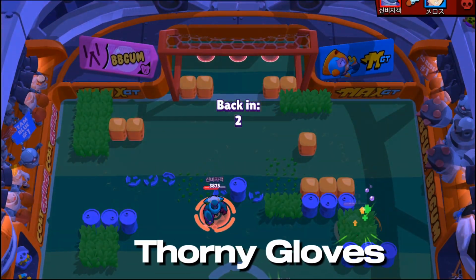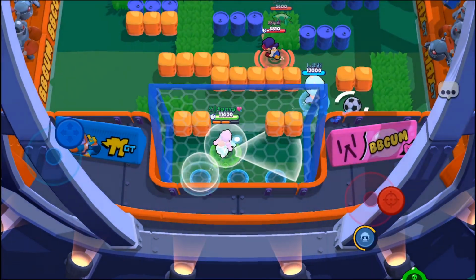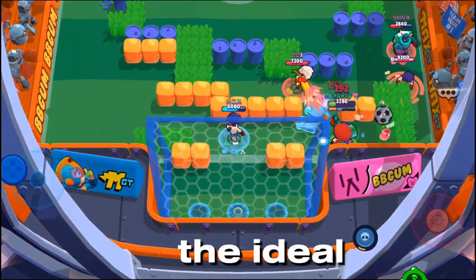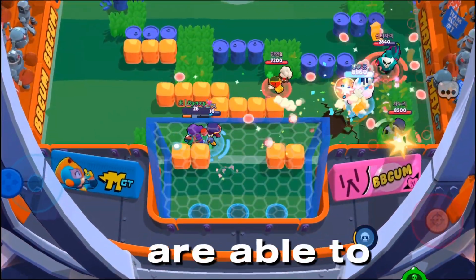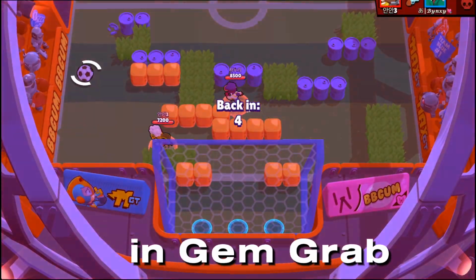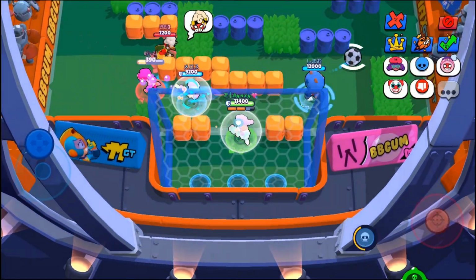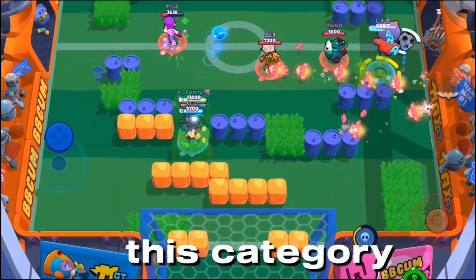Her second star power, Thorny Gloves, increases her main attack damage whenever she uses her super. This makes it even easier for her to chase down and kill enemies. She's also very good at controlling maps. The ideal game mode to play Rosa in is Brawl Ball. The reason being is you are able to self-pass the ball and use your super to score the goal easily. In Gem Grab, she can use her tank trait to push through enemy lines and collect gems easier, and her super then can be used to escape with the gems even if she's being chased by multiple of them. That is why Rosa is definitely the best rare brawler in this category.